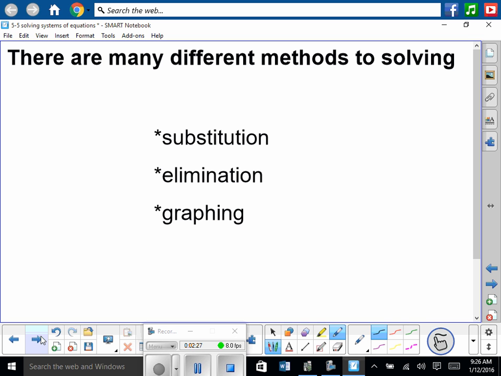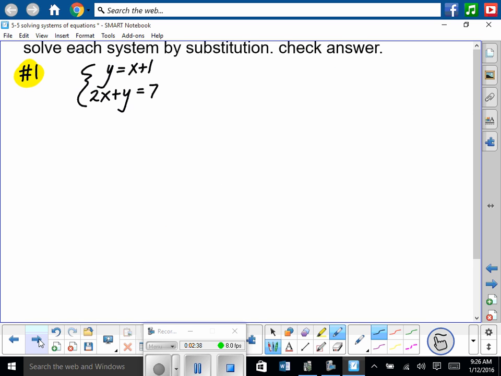And then with graphing, it's probably the easiest. You just use your calculator. On an end-of-level test, I always opt for graphing if possible, because it's just easier. So you're going to see that every method's different. You might like one method better than the other. So let's start out by substitution. Every example is coming from your worksheet. So if you want to take some notes, go through this with me, that'd probably be good.